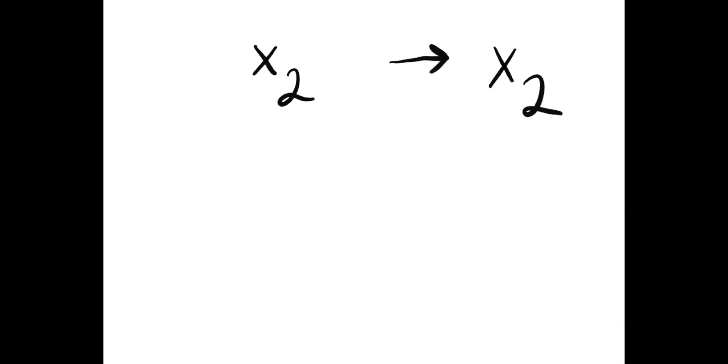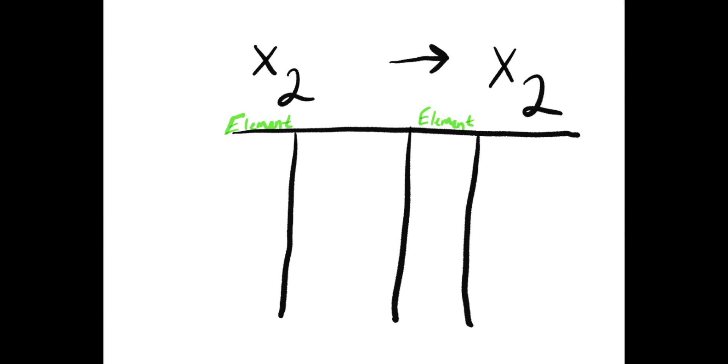When starting out a balanced equation, I feel that it is easier to create a chart so that you can document how many of each type of element there is on both the product and reactant side. After writing an unbalanced or initial chemical equation, I will separate my reactant and products by physically drawing a line through the yield sign. I will then make my first column on both sides of the atomic symbol for each element present in the equation.